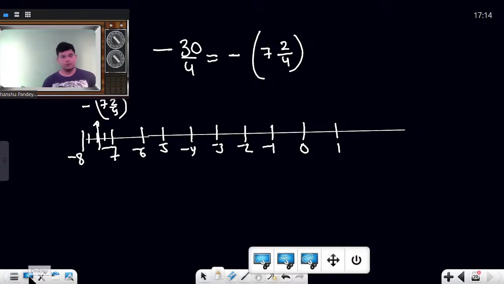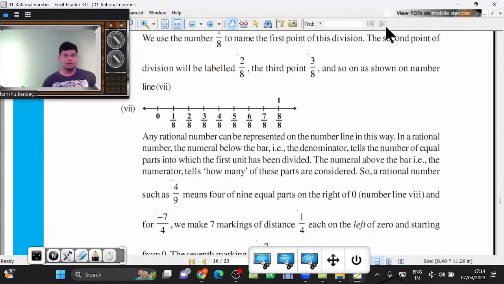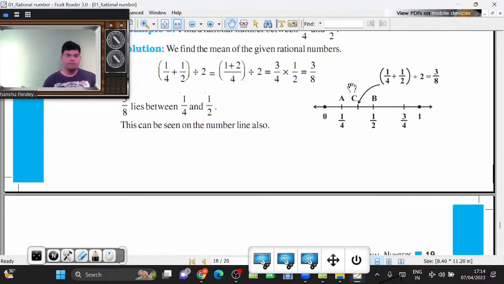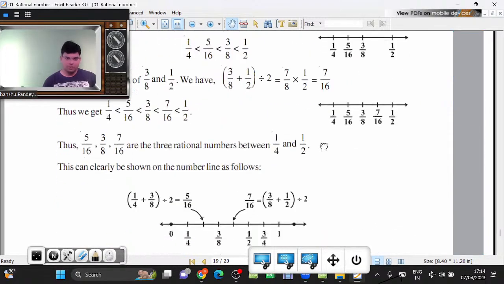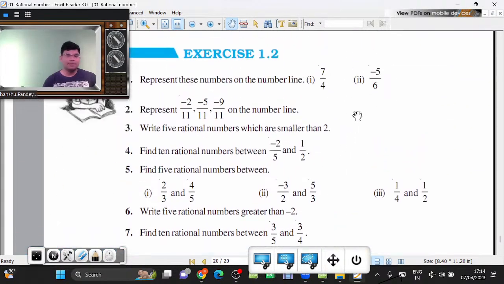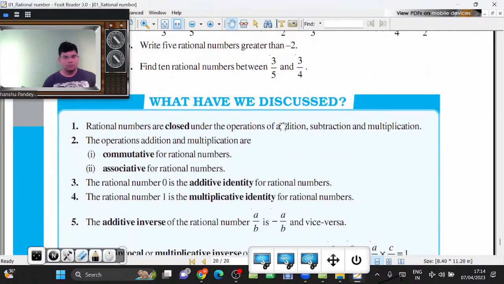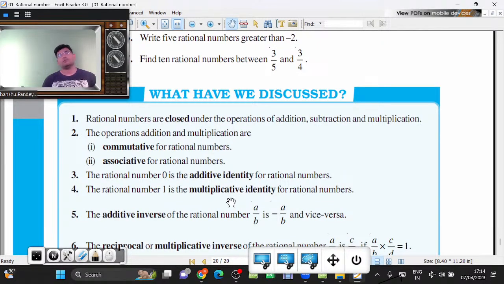So this is homework for you. Exercise 1.2, and this is the end of the chapter as well. Yes, sir. And also one thing, you posted the content on the Urban Pro app. That is also homework, but in that homework you have to just write the answers, and you can send them to me on WhatsApp as well. You have my number, and you can send it in that app as well. You click the photo, you just upload the image. Okay, sir. I was thinking whether I had to upload.